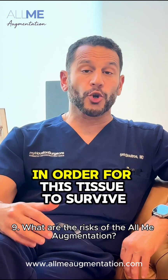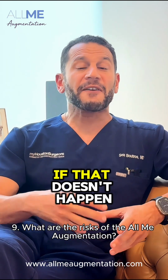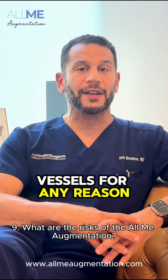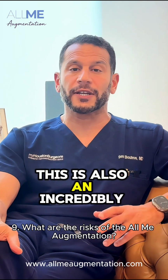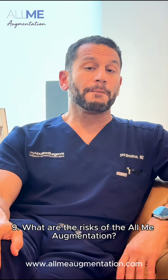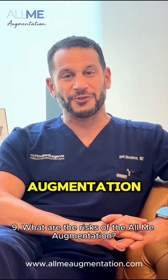That being said, the unique risk to the All Me augmentation is that the blood flow doesn't work. In order for this tissue to survive, the blood vessels have to be properly put together. If that doesn't happen, or the body rejects the blood vessels for any reason, then the tissue will not survive the transplantation. Now, fortunately, this is also an incredibly low risk, in the order of 1 in 1,000, but it's not zero, and we have to understand these risks before you undergo the All Me augmentation.